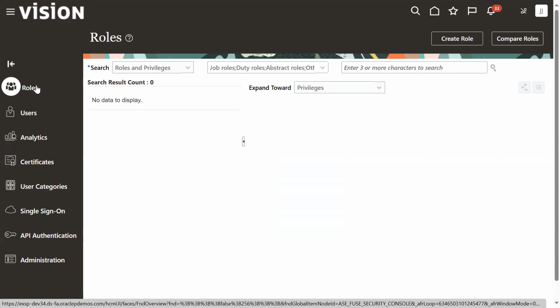Also, some of the employees will raise a ticket in a support project saying that I'm not able to access a particular task. For example, I'm trying to transfer an employee, but I'm not able to do the transfer. What could be the reason? All these issues will come in the support projects. We cross-check whether that user has missed any role, privilege, or security implemented. This is all our responsibility.